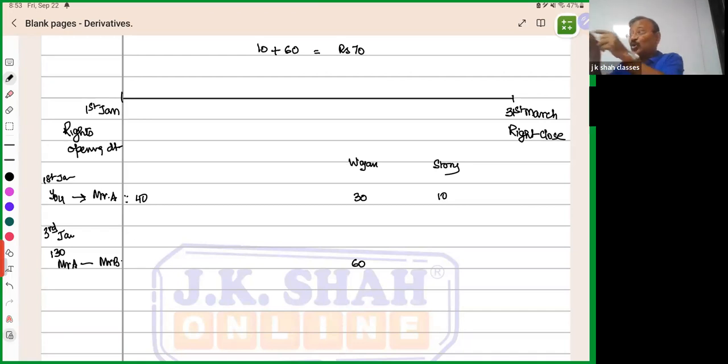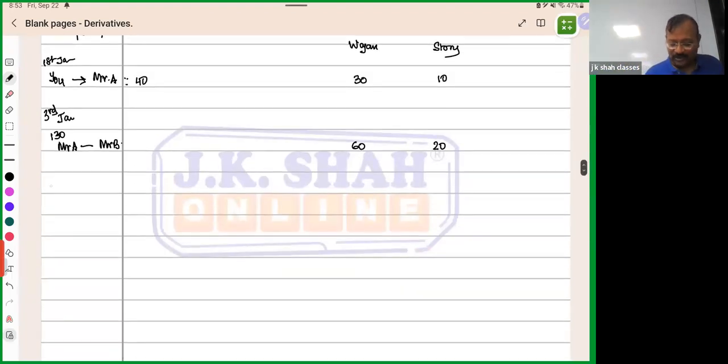And now when you told A that you could become a Lakhpati, Mr. A will now tell B, boss, forget Lakhpati, you can become Arabpati. Why? In one day, look at what has happened to the stock. Right? Okay. So what he will do is magnify this. And he will sell the form at 80. Achha. Let's take 3 or 4 more steps.